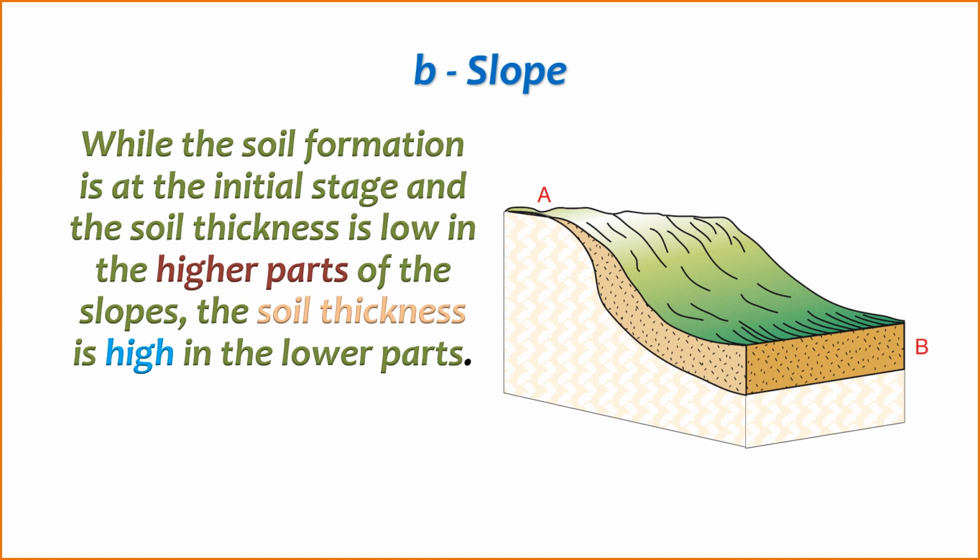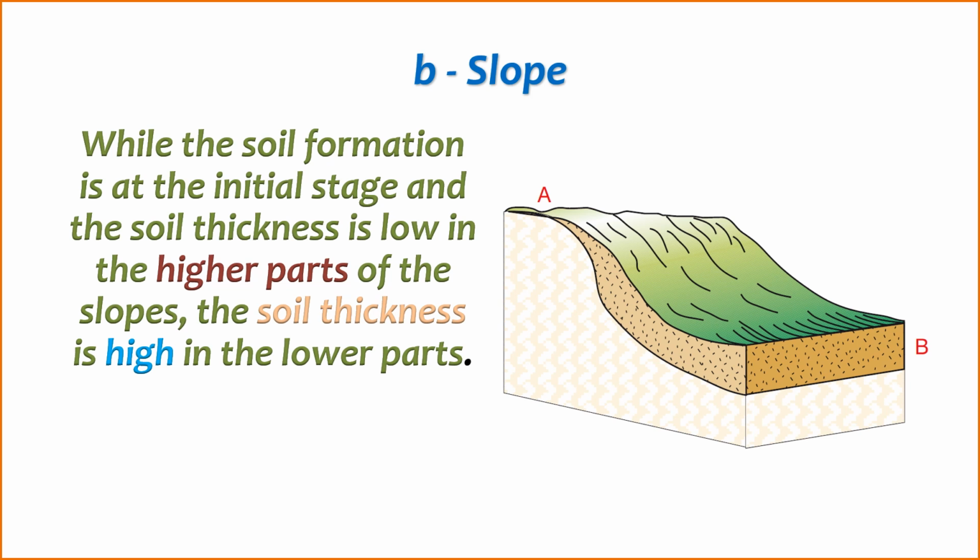This is because the initial stages of soil formation involve the breakdown of rock into smaller particles through weathering processes. The finer, weathered material is then transported downslope by various factors such as gravity, water, and wind. 2. Mid-slope areas. As the weathered material accumulates downslope, the soil becomes thicker in mid-slope areas.